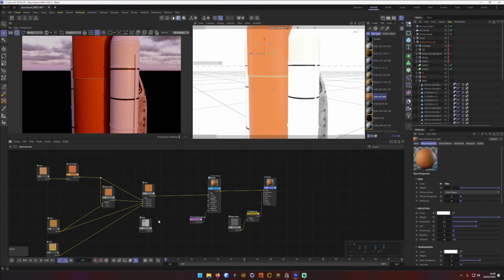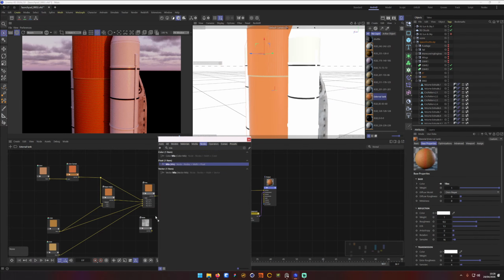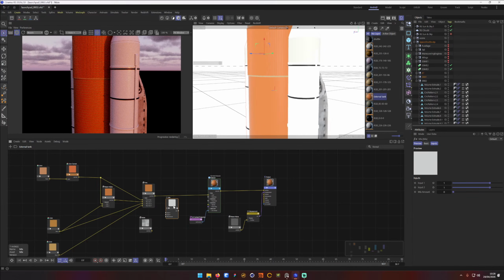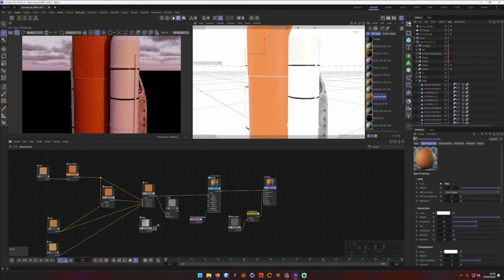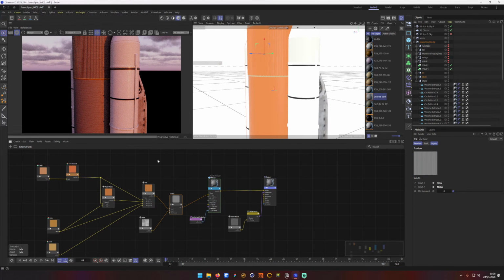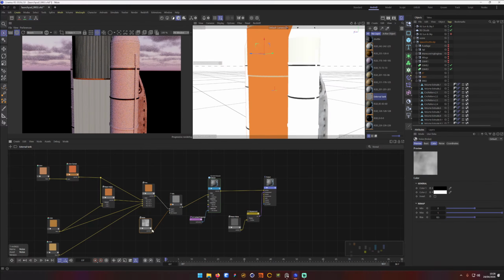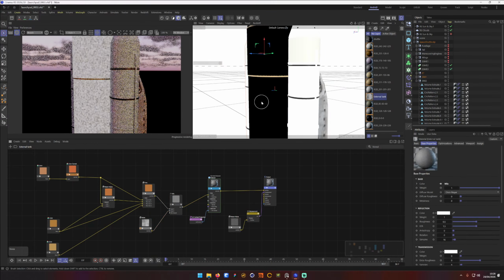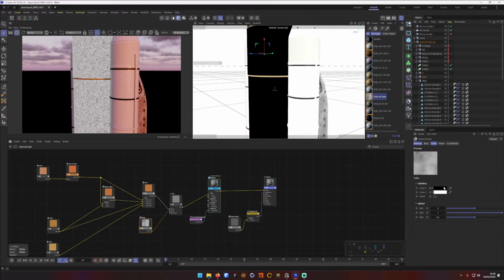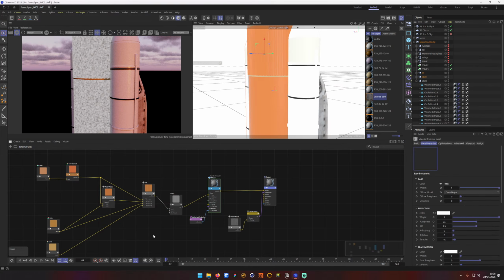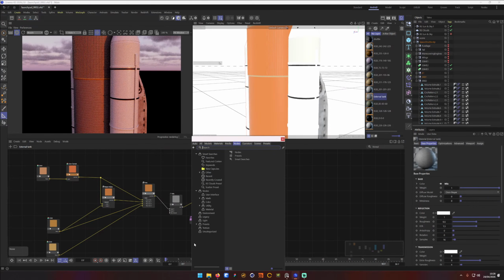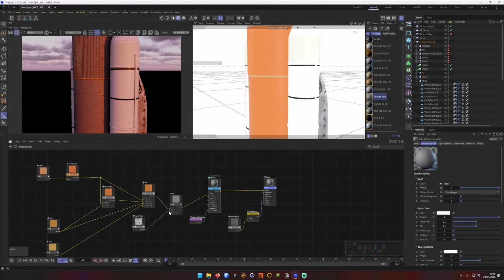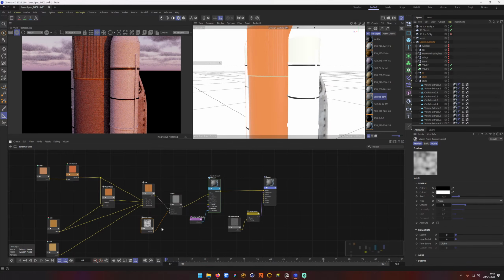So we will do a mix. There we go. Is it color mix or mix? I don't know. I think it works with color or not. That's fine. Right. So we'll run that into color, and there we go. We've got a little bit of a mix between the two. We'll solo this noise for now. Oh, that's the wrong sort of noise. Let's use a Maxon noise. Love Maxon noise. I use Maxon noise in Octane as well, because it's just so nice.